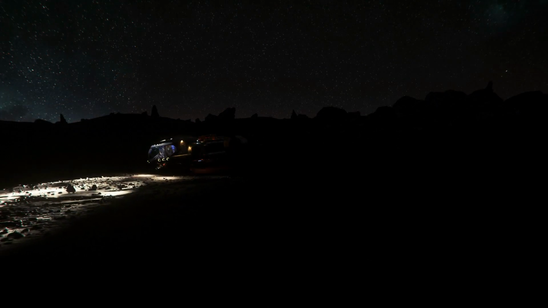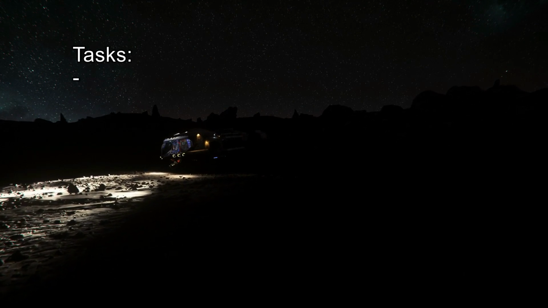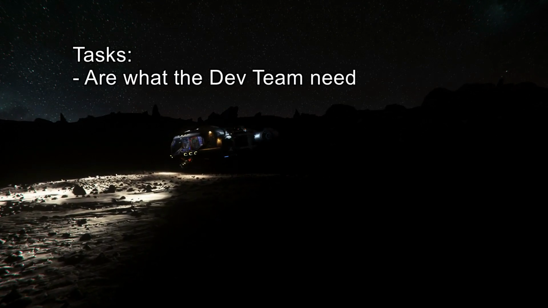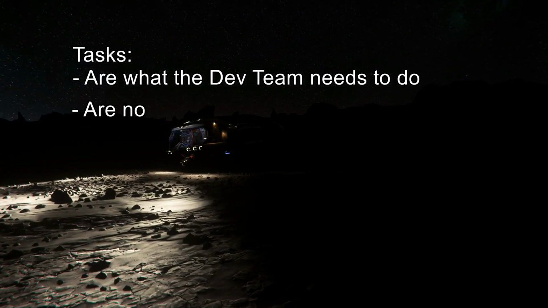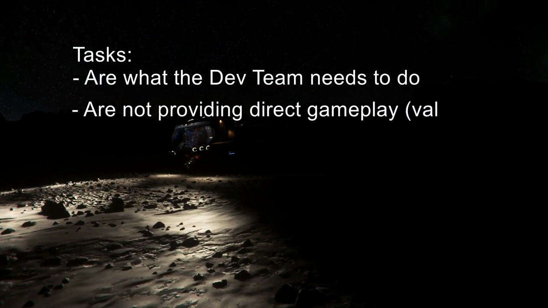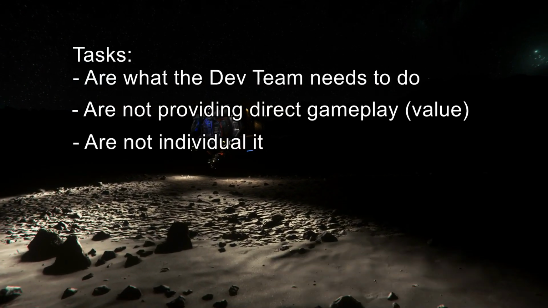Tasks are a bit different. Tasks are more technical in nature. They represent things that the development team needs to do in order to create and deliver the feature. By themselves, tasks provide no direct value to the player and could never really be provided individually.